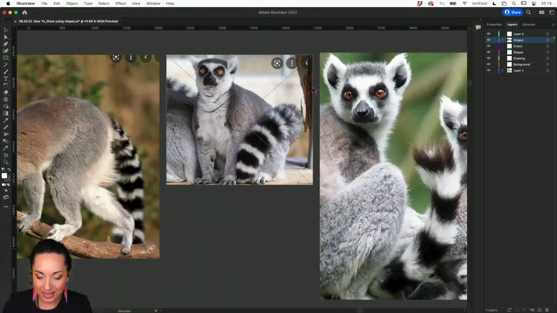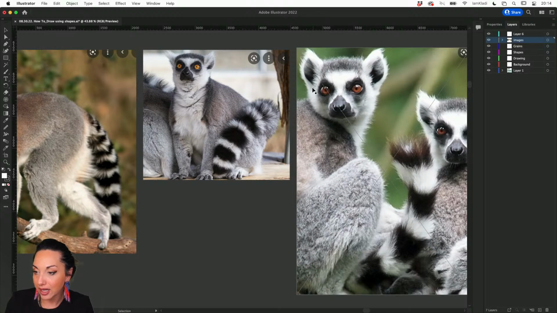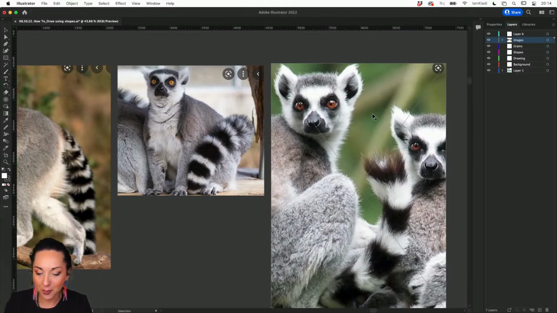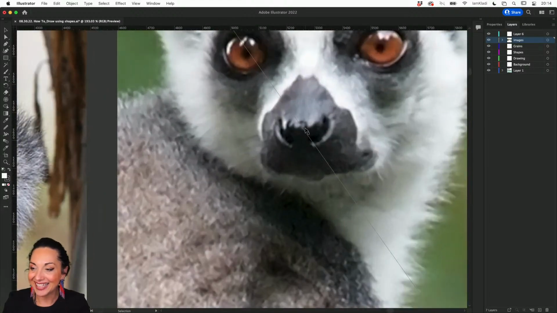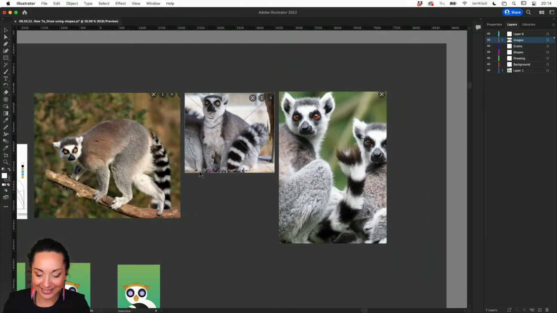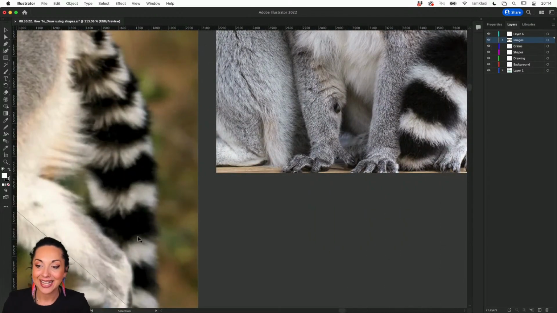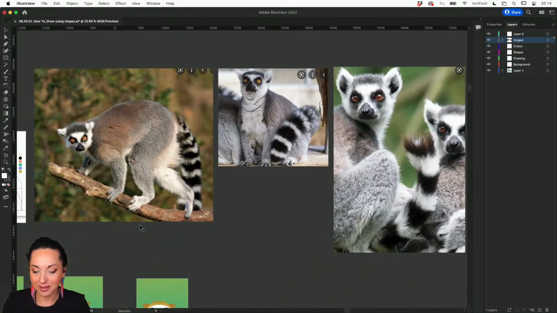Okay, so as you can see, the main thing that you want to take into account are the main characteristics. We can definitely see that we have these really cute eyes that look almost like a little owl. They're really, really round, and then they have this shape around the nose, and the nose looks almost as if it's cut out inside this shape. And then definitely something that is recurring is these striped tails. So those are the main things that we want to do.